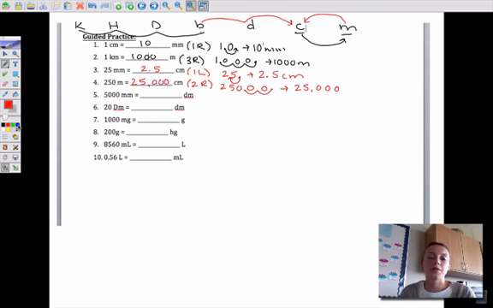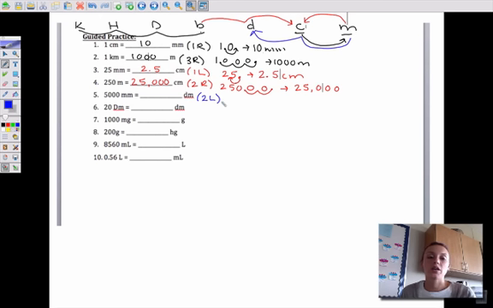For the last problem, I'm going to change the ink to blue. For number 5, we're going to start at 5,000 millimeters. We need to figure out how many decimeters for that little d. So we need to figure out how many millimeters is in decimeters. So we're going to start at milli and move over 2 spots to the left. So 2 to the left.